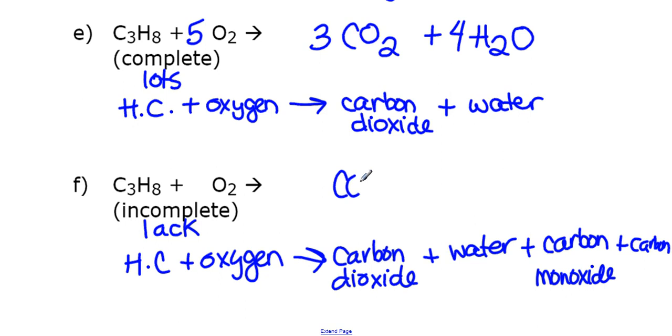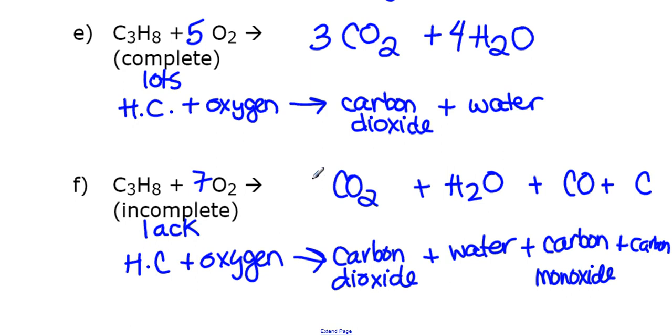All right. Here's your formulas. CO2, H2O, CO, and C. Now, there are a few ways to actually balance this one. I'm only going to show you one, but if you've done it another way and you're pretty confident that that's the answer, you're probably right. I think there's about 3 different ways I've seen this one balanced. So, one way is to have a 7 here, 2 here, an 8 here, a 2 here, and a 2 there.